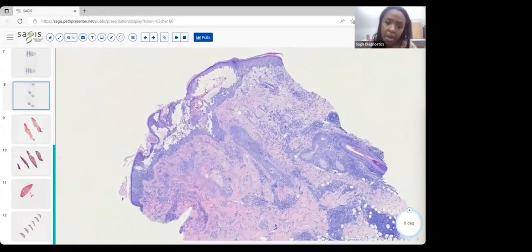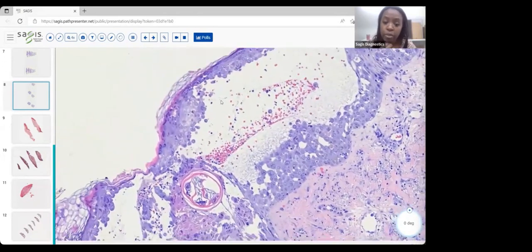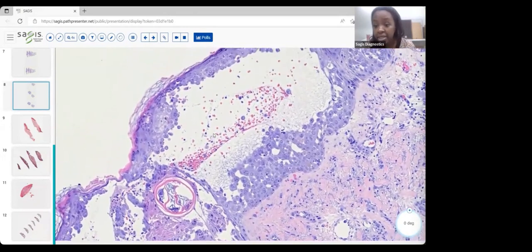So in terms of parsing between the various herpes viruses, so for example, HSV, herpes simplex virus versus herpes zoster, there are different opinions about what they look like classically under the microscope. Some people say that HSV may have more of a folliculitis associated with it. Some people say that VZV may have more hemorrhage associated with it, especially intra-epidermal. There may be some component of hemorrhage, which we have in this case.